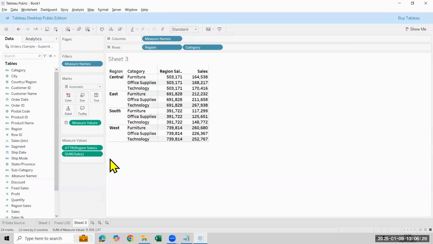Exclude in the sense you are removing the column from the formula, not from the view. This is called view. Okay, you are just removing. Why you are removing and what is the reason behind this? Of course, to get the calculation. I want to get furniture. What is the percentage of central region? Getting the concept? To get this calculation, I need to add this kind of a condition. Now, coming to the next option.